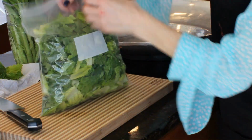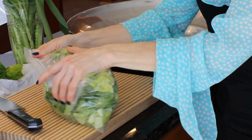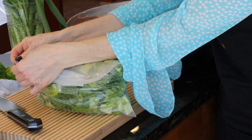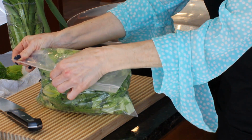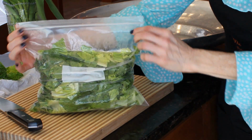So I'm going to shake it a little bit, and then I'm going to press it down, and I hear the air coming out of the bag, just like this. I'm compressing it. It's not squishing the leaves. It's completely fine. All right, so we have the lettuce in the bag. I'm going to just push down on it a little bit so all the air has come out of it. And then I'm going to keep it down and zip it all the way across.